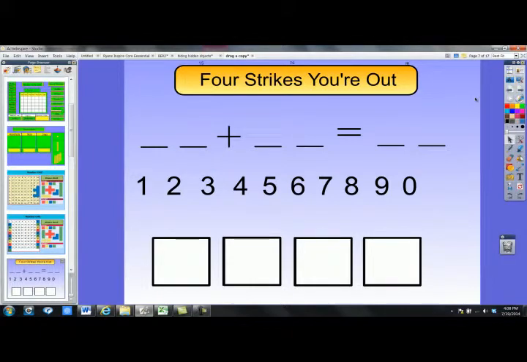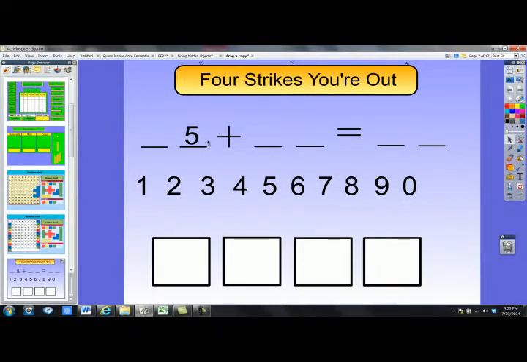Now on this presentation here, I have all of these digits set to drag a copy. So I'm going to play a game with my students called 4 Strikes, You're Out. The students have to figure out what digits are hidden in the expression here. So let's say one of them guesses there's a 5. Now I also have these set to an action that when you click on them, they disappear. And I'll show that in a later presentation. So when I click up here on where I think the answer is, yep, there's a 5 there.